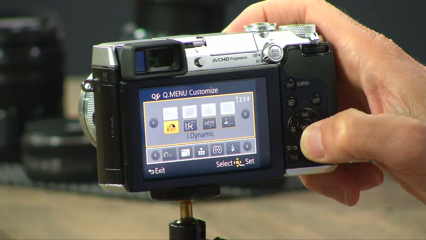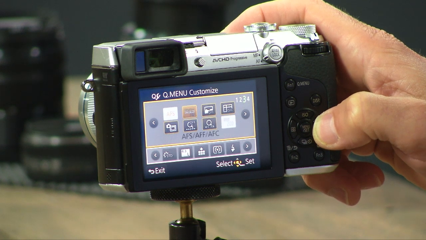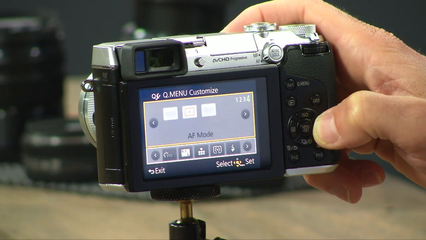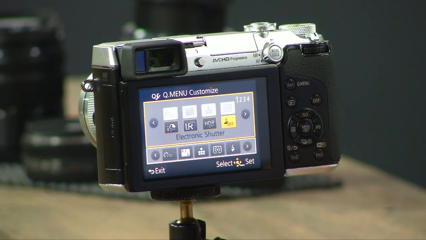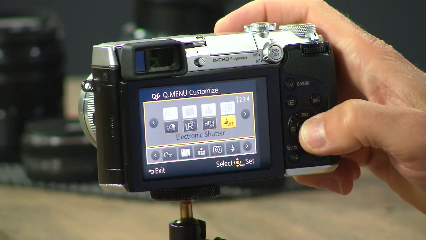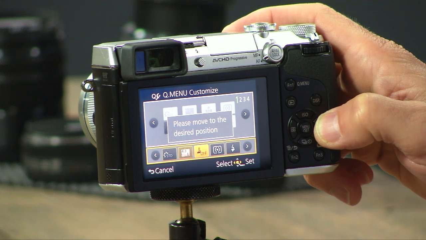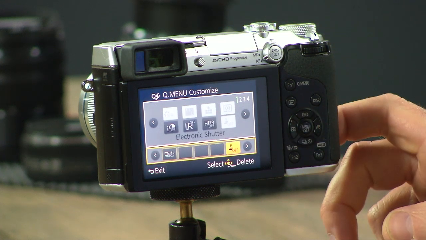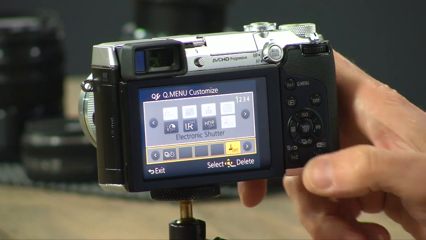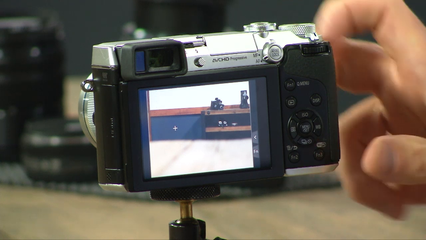And so I will find something that I want to add in. There's 4 different pages of things, and I think I saw something that I would like to add in. There's a very cool feature on this camera I talked briefly about earlier called the electronic shutter. I'm going to select that, and now I can select where I want it to be on my pages of information. I'm going to find an empty parking spot way at the very end right here, and I'm going to set it down there. Then I'm going to press exit to get out of there, so I'm back to my normal screen now.